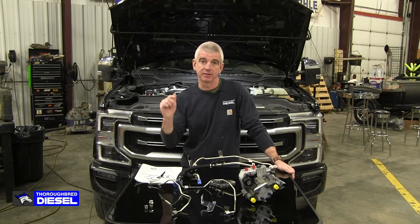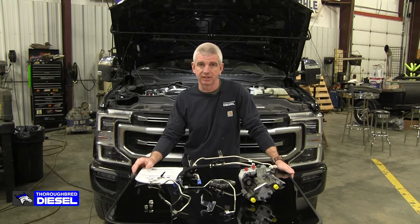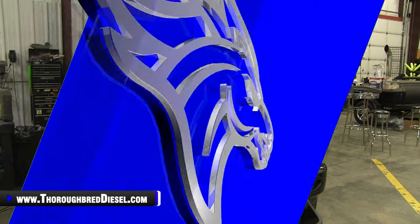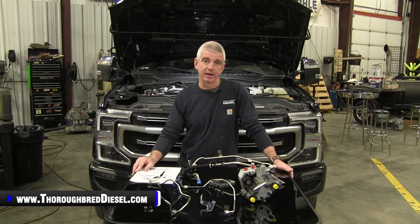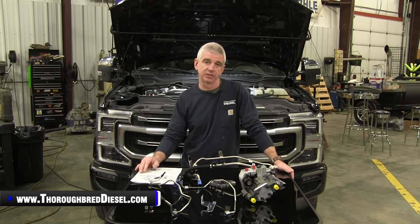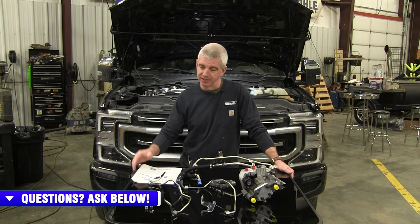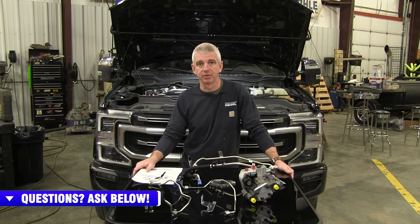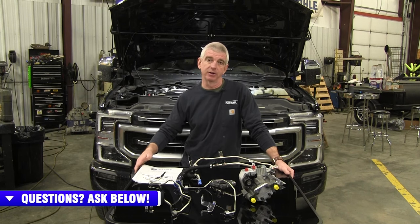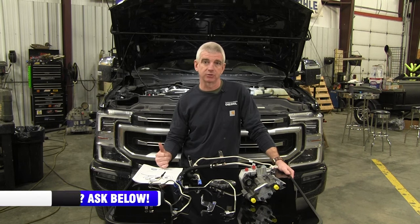Today we're going to be installing the S&S DCR conversion on a 2021 6.7 Powerstroke. It's February of 2024 right now, and it is 1 year since the initial launch of the DCR conversion for the 6.7 Powerstrokes. This has been a wildly successful product, and it's been one of our best sellers here at Thoroughbred Diesel. Back earlier in 2023, we did an install on an early model 6.7 Powerstroke truck.